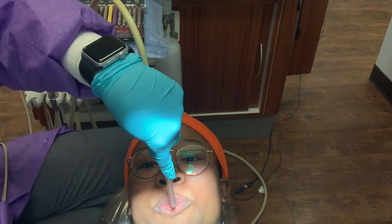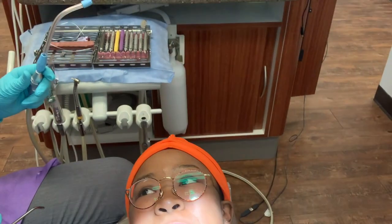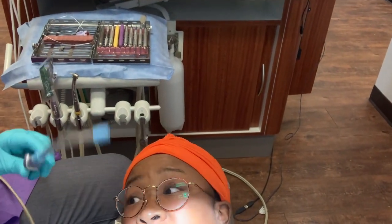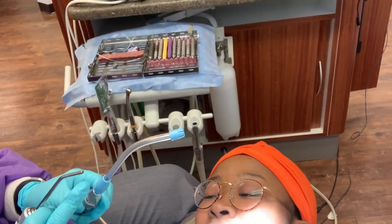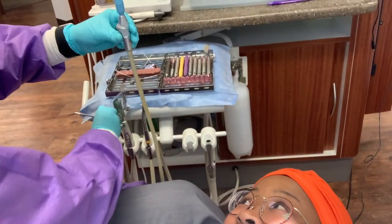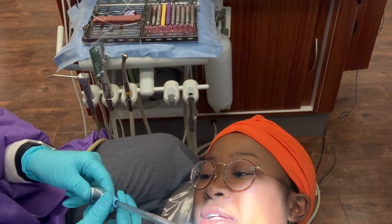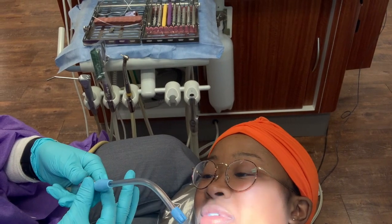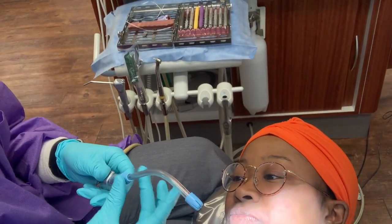Okay, you can close your nostrils. I'm kind of nervous to bite down now because they were telling me it could come back up. So this is called Safe Flow. They're more expensive, but it has this little extra piece on it that prevents that.